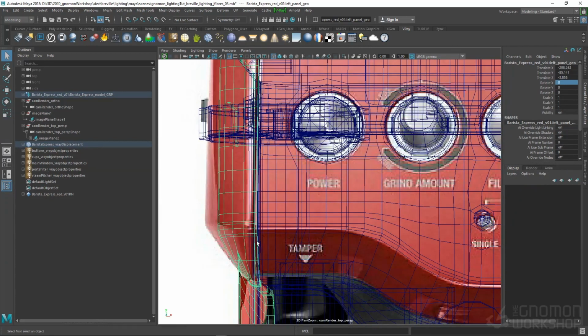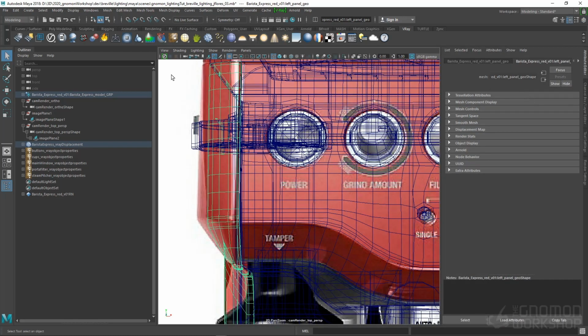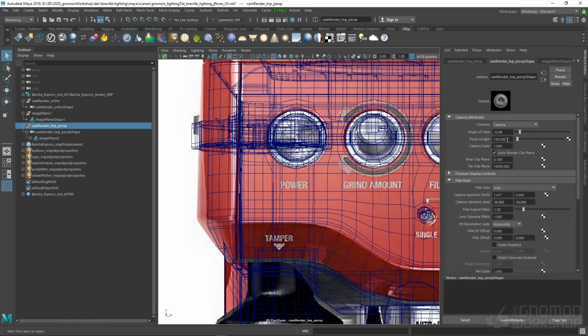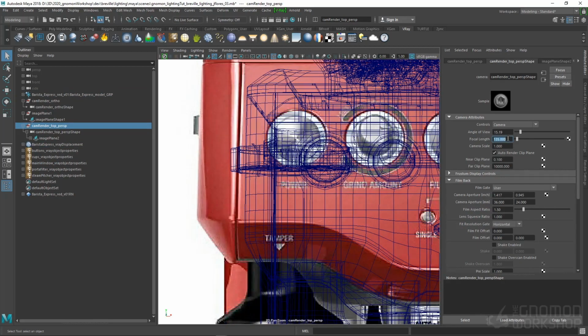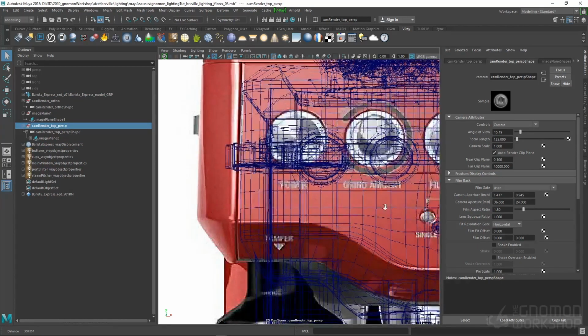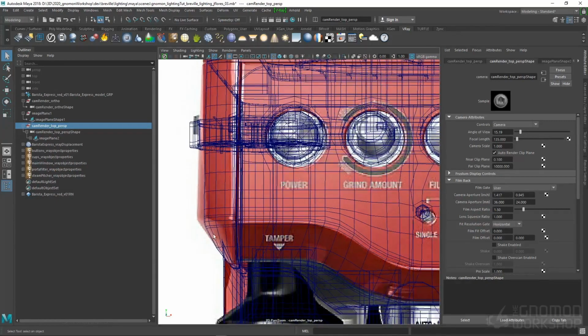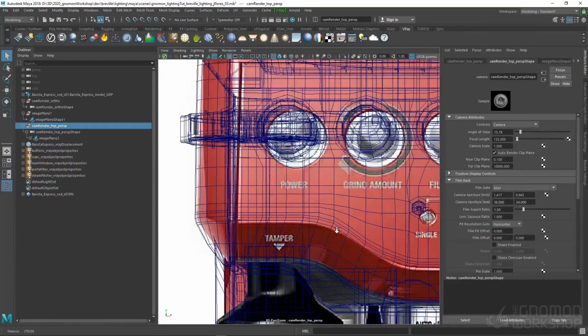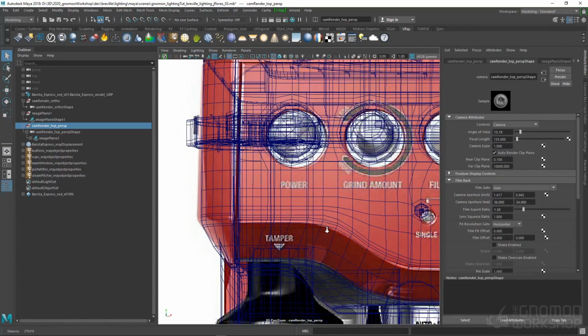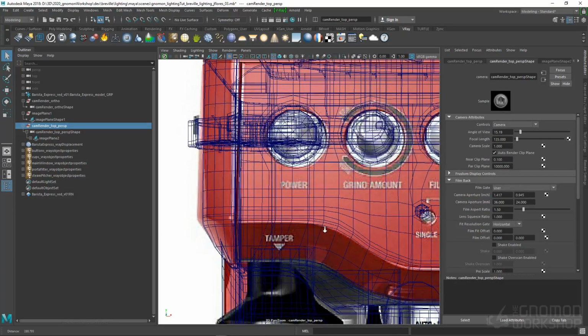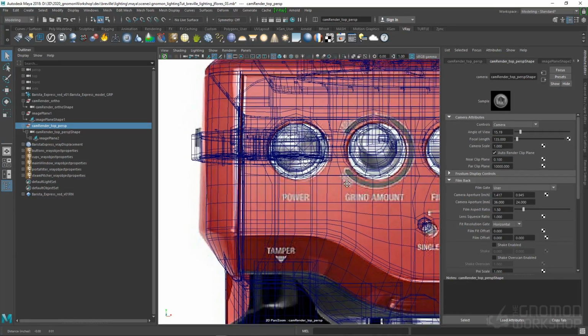So looks like we're losing some perspective. The camera might be way too high on the focal length. So let's bring it down. Let's say maybe 135. Let's bring back more perspective to the zoom.